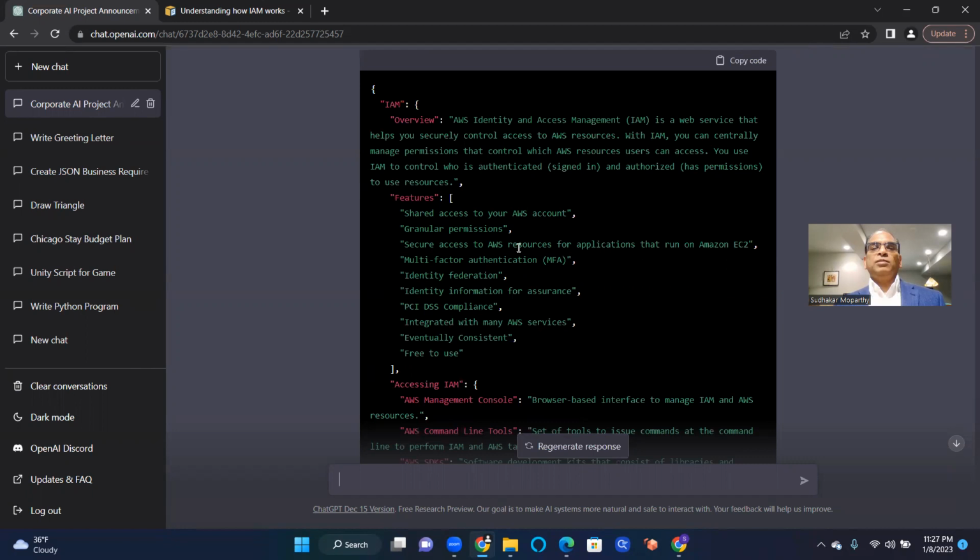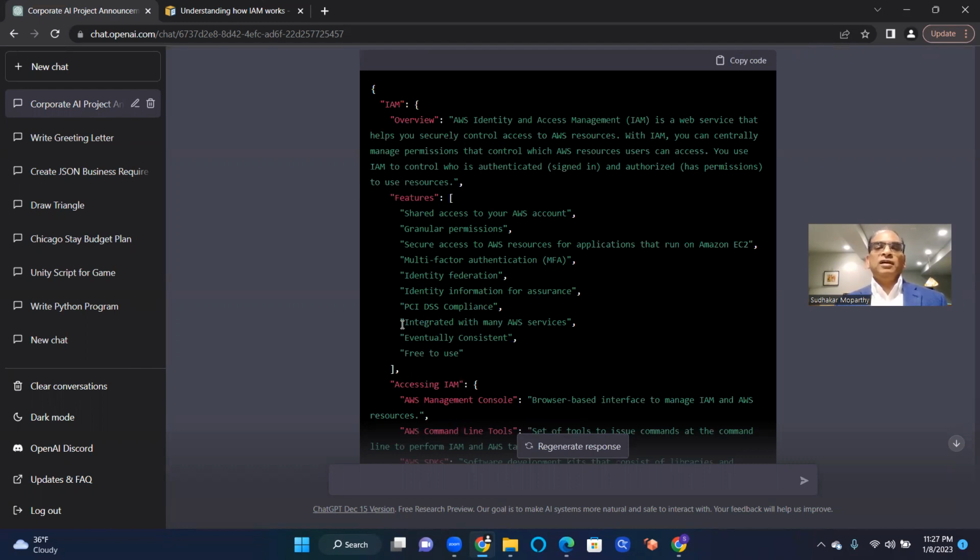Shared access, granular permissions, secure access, multi-factor authentication, identity federation, identity information for assurance, PCI DSS compliance. You see, they throw all these words, and we need to explore further.